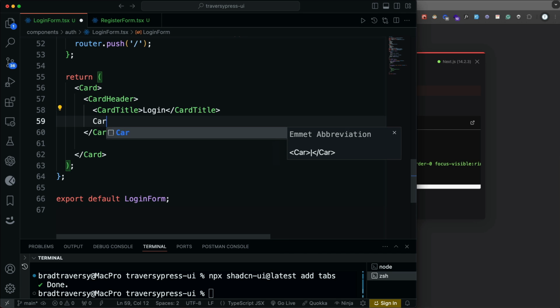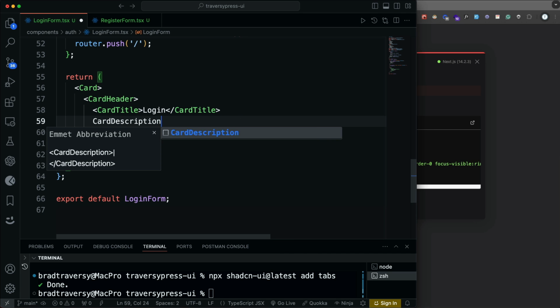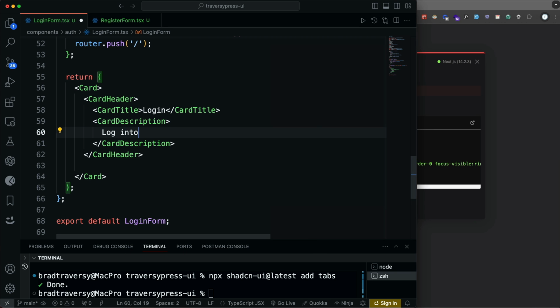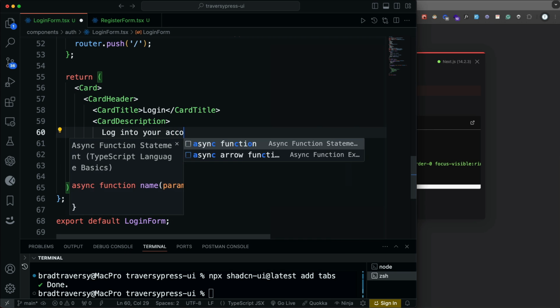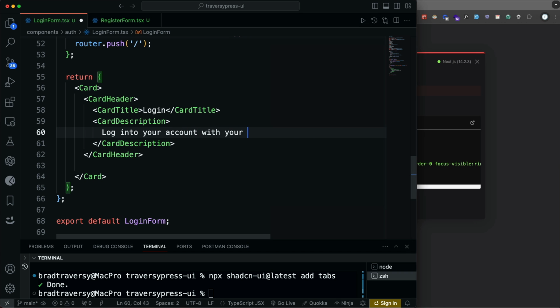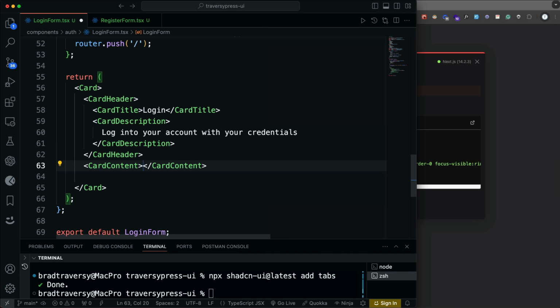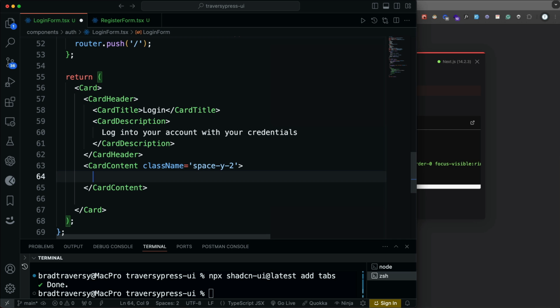And then card description, and that's going to say log into your account with your credentials. All right, so underneath the card header will be the card content. And I'm just going to add a space class to that. So we'll do space on the y-axis 2, just split stuff up.